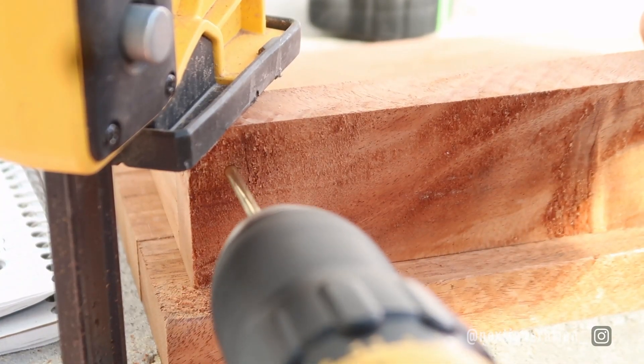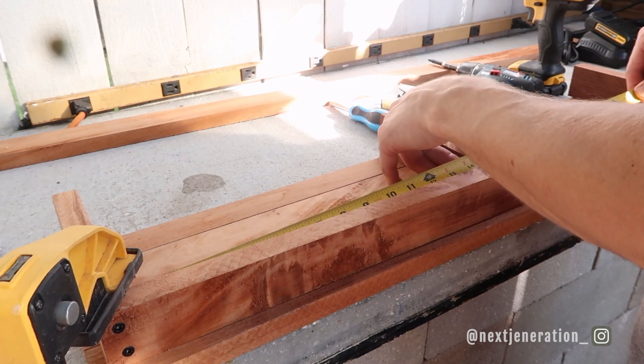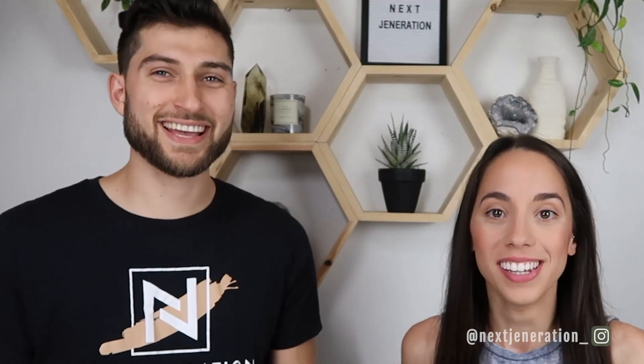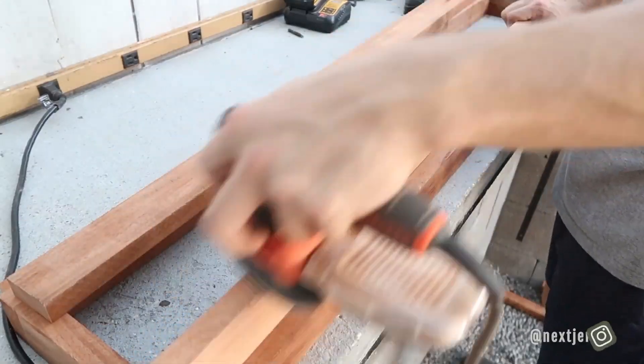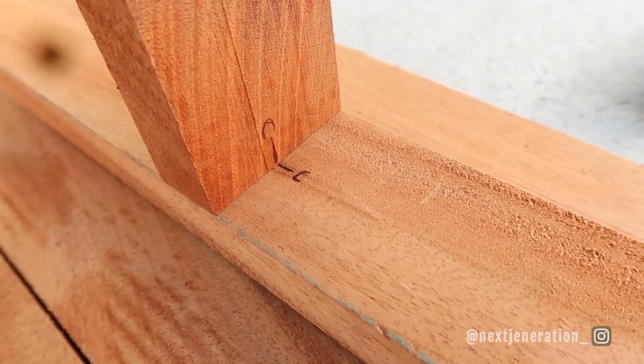Now that we have all of our cuts, I like to lay everything out, make sure it lines up, and then pre-drill everything since we'll be adding liquid nails. I don't want to pre-drill and add the nails at the same time — I want to make sure everything's lined up first, then assemble. You'll also be seeing us assemble it upside down, so this view is the upside-down version of the shelf. A tip to make your life easier when pre-drilling: use clamps — they're like your best friend, like a third, fourth, and fifth hand. I marked where the boards all go back together so when assembling we can line up A to A, B to B, and so on. Mark your boards — it makes it so much easier.